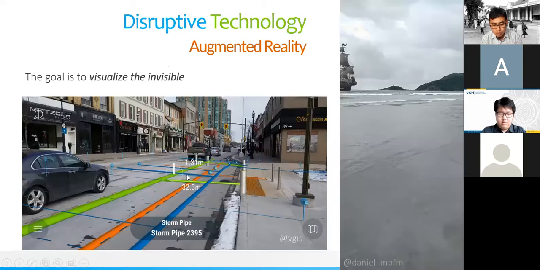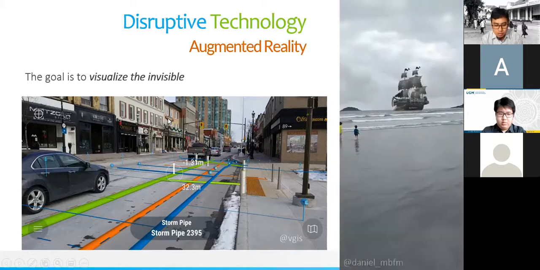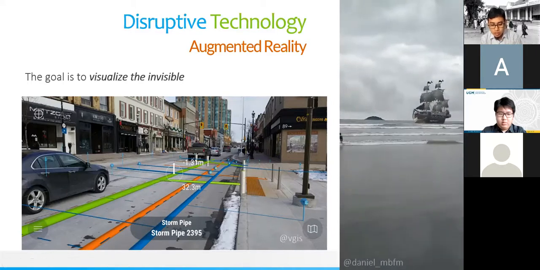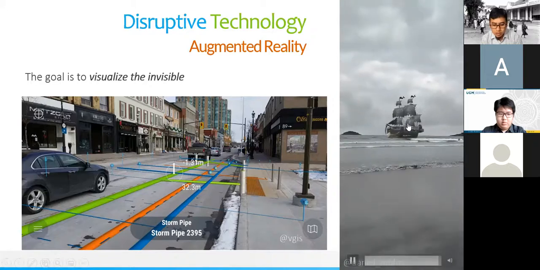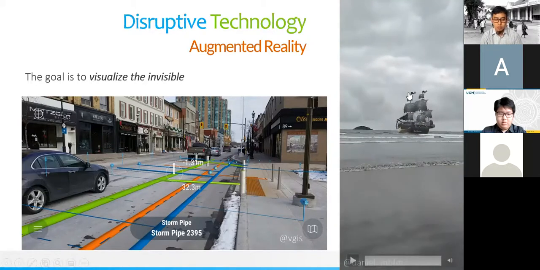This is Pokemon Go. And for a more realistic implementation like this, we can see the utilities lying beneath the street, and we can see all the properties regarding this pipe or utilities underneath our foot. And then all these things are situated in their exact location. So for example, if we have boundaries, for example, a digital border, a digital wall, which we place into the augmented reality, we can probably do something like this. We can visualize the border, we can visualize the wall, and when we cross the border, we will have a notification that you are crossing the border digitally and physically.